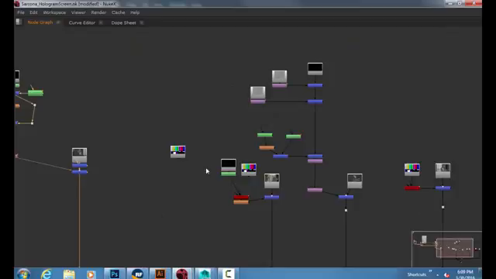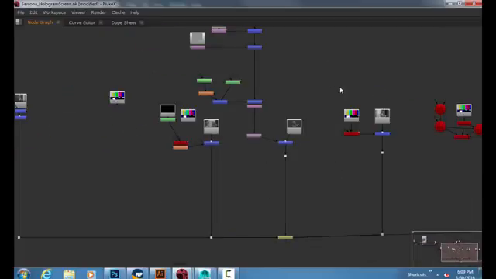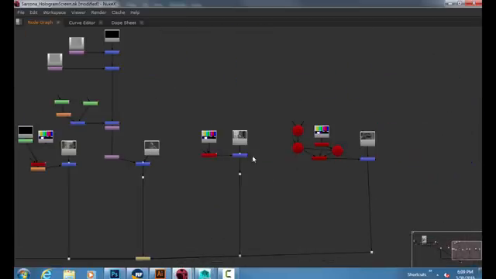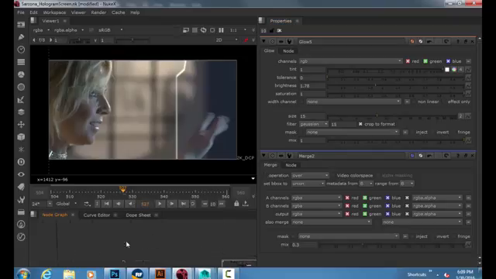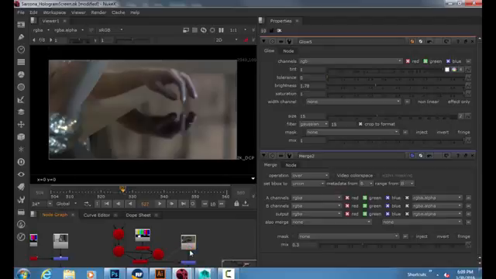Okay, so you're going to do that same thing to the second shot, the same thing to the third, the fourth, the fifth. 1, 2, 3, 4, 5. Yeah, 5 shots. So you do it to all 5 shots. Now when we get to something like the keyboard here, we don't even see the screen inside the shot. So our main focus is going to be the keyboard.